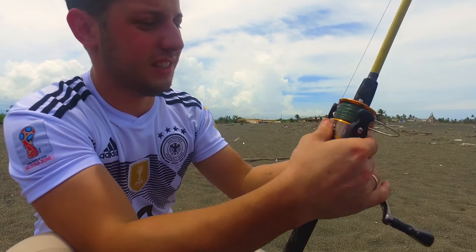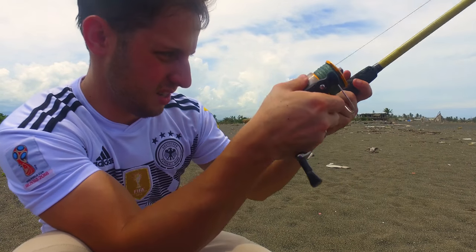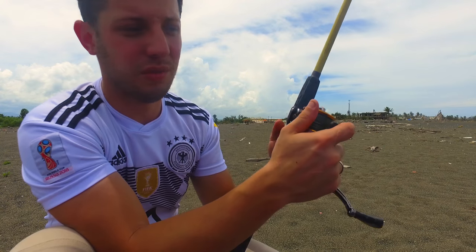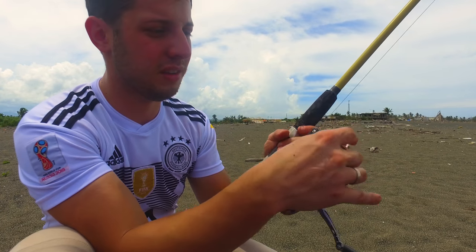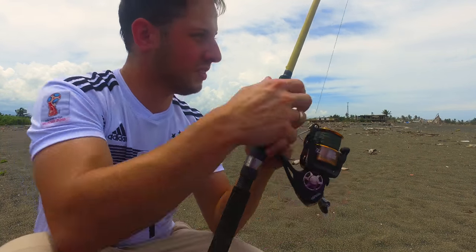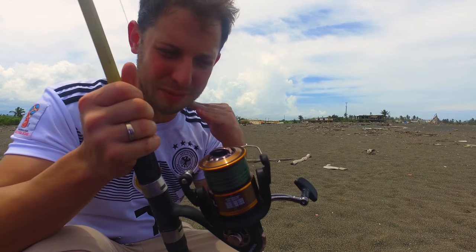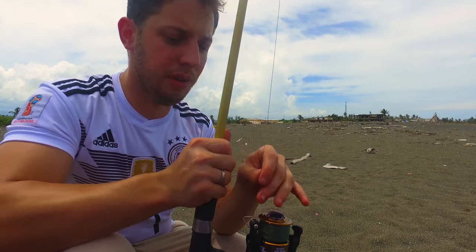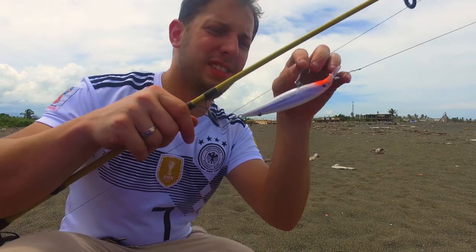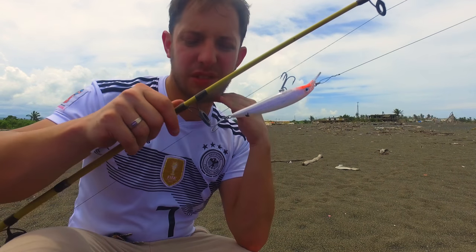And the spool that it's running is a Citadel Tsunami. I just picked it up because it is a two bearing system, I think it was. So I had the option to keep the one that it brought, but it was just a one bearing simple thing with, I think, also a plastic spool, so I changed to this because I just happened to pick it up one time for cheap. So metal, two bearing, better. For the string, I'm always using Power Pro. I stumbled on it and I kind of fell in love. As for the bait that I usually use, this is a glass ghost from Rapala, and it's worked. I just kind of keep it on there because I usually like throwing this one.